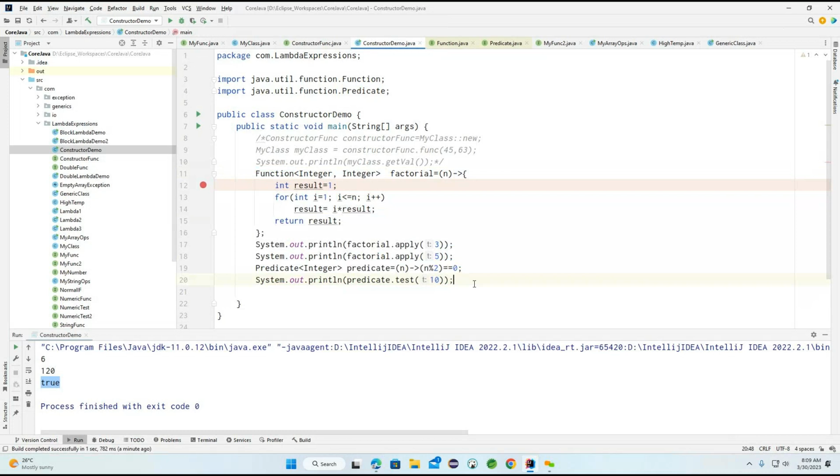We need to understand what is the use of this particular string, how we can create an object, what are the different types of constructors we have, and what are the different types of methods we have to work with string. Along with string, we have two other classes, StringBuffer and StringBuilder. Those also we'll discuss once we complete these string examples.